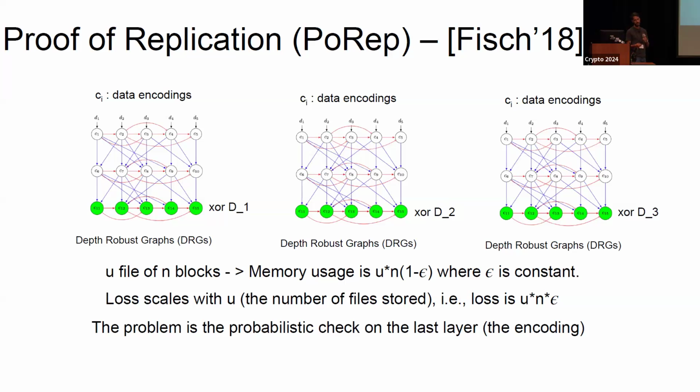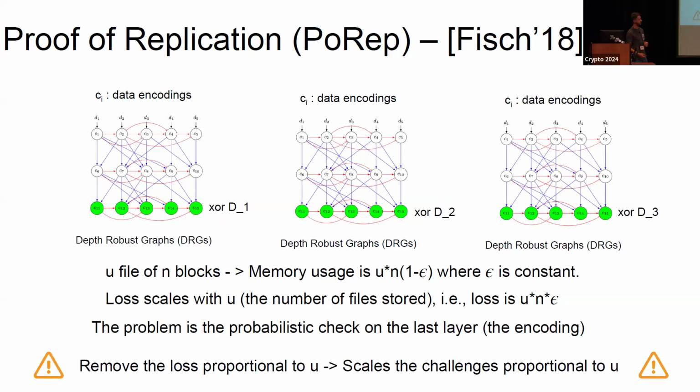And actually, in Fish, you can solve this problem by increasing the number of challenges, the indexes of the challenge phase. But that's not something that you can always do, because you may not know in advance the number of files, and you need to increase the challenges proportional to this parameter. And also, if you scale this parameter, you may slow the entire proving procedure, and you may end up reading the majority of the memory. And we want to have something that is efficient, sublinear, hopefully, and also a proving strategy that provides you a better memory bound in terms of u and doesn't have this loss that scales with the number of files.